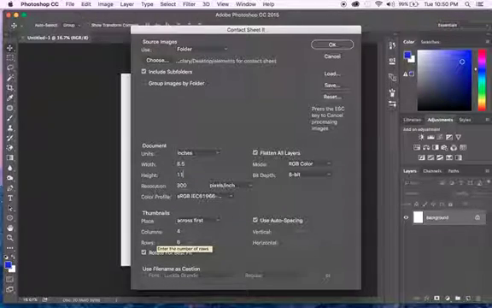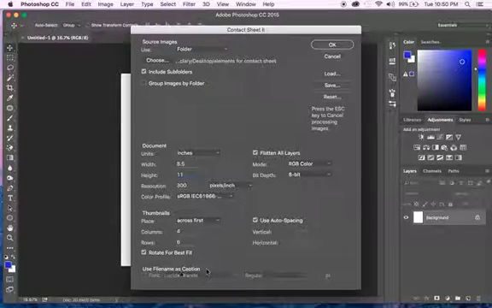I want 4 columns by 6 rows, because I have 12 photos in my folder. Use auto spacing, keep that checked, yes. Now, very bottom, last little box here, use file name as caption. Make sure that that is checked off. I do not want you to include file names as caption.